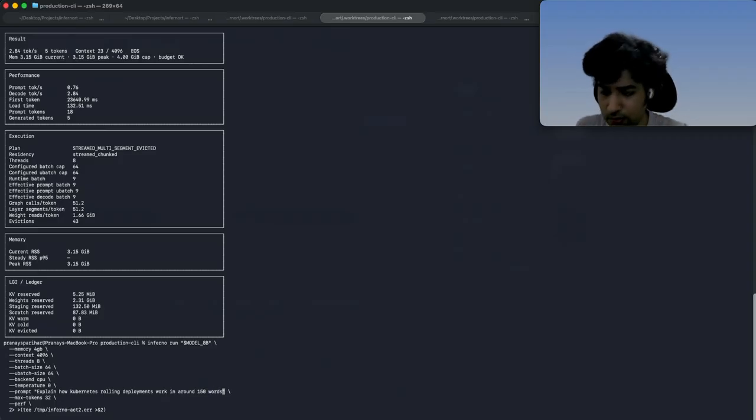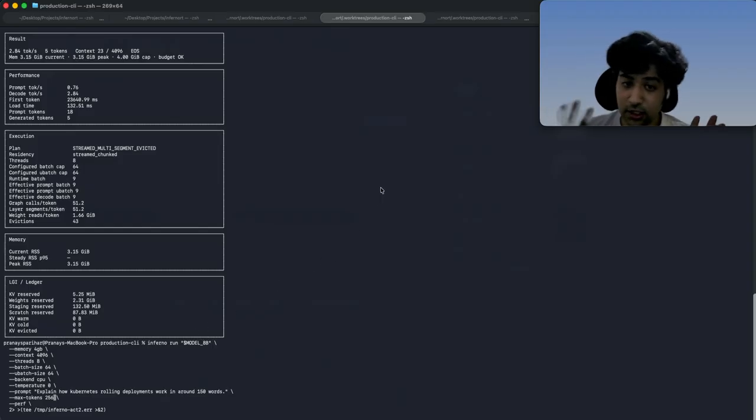That should be plenty. And one other thing that I would do is give it that range, give that boundary. So now I'm basically changing the workload. Same runtime, same 8 billion parameter model, same machine, same CPU backend, and most critically, the same 4 gigabyte memory budget. So the answer is simply longer.